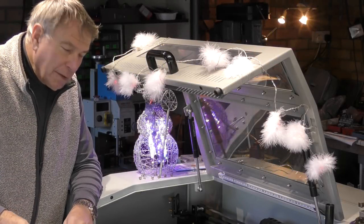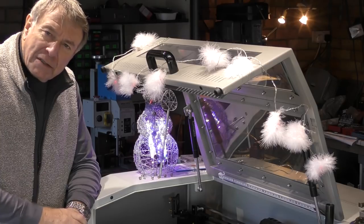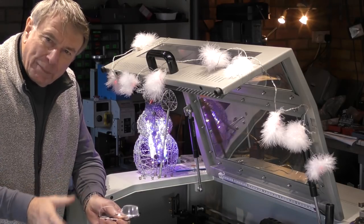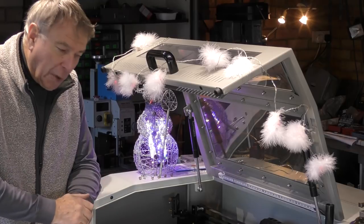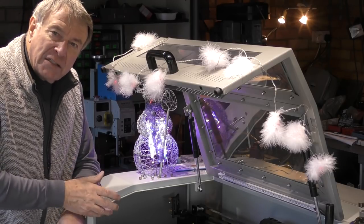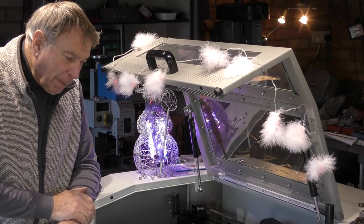Welcome to another RDWorks learning lab. It's about two and a half years now that I've had my machine, and it's a bit like building any puzzle - once you've got the basic bits in place and you're only down to the last few pieces, things start to happen a lot quicker. I've got a lot of the pieces of the jigsaw puzzle in place and I'm finding it easier and easier to answer questions.